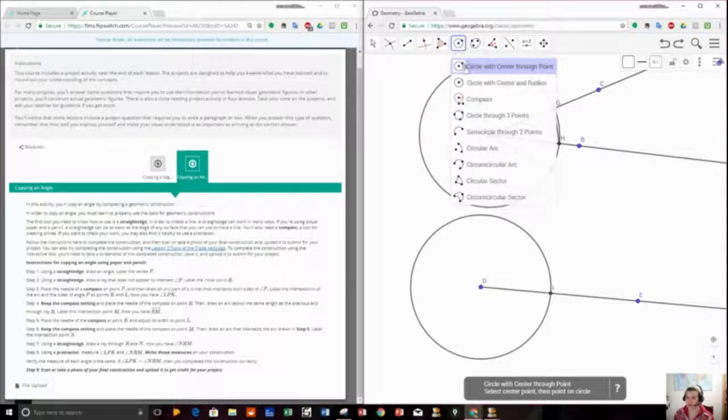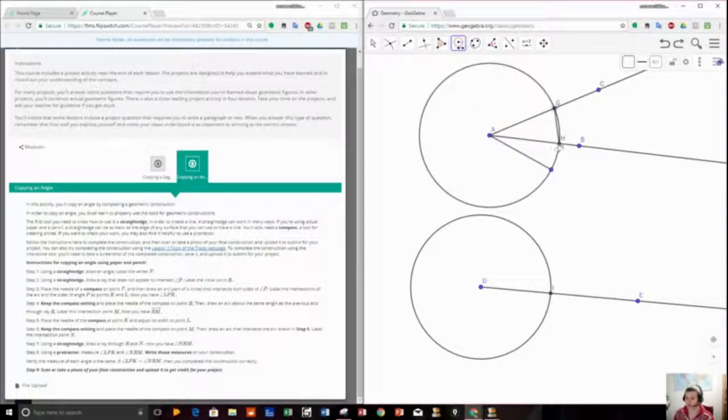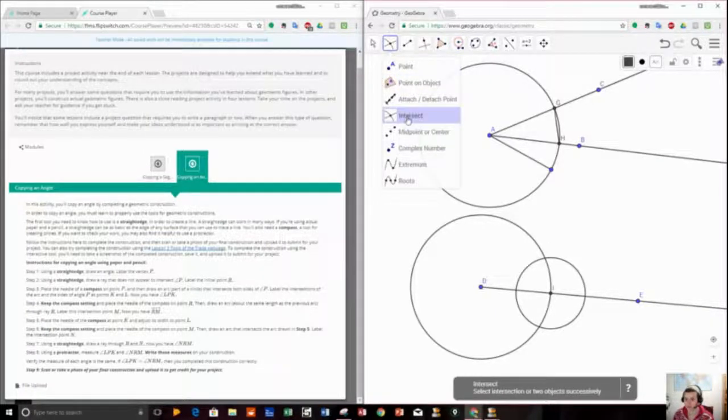We're going to come up here and select compass again. So this is going to create our new radius, and if you notice, it creates our circle, and we can move this circle. And since we want this radius length to be the same from point I to whatever new point we have, we come down and click on point I. So now we have the circle centered at D and the circle centered at I, and we're going to select their intersection point.